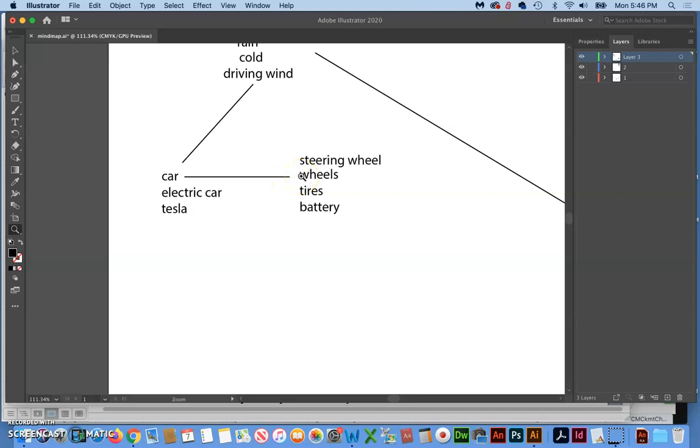And then off of car, again, I don't want to limit myself to things. So if I think of a steering wheel of a car, I'll just write it down: wheels, tires, battery. But maybe in the back of my mind, I'm thinking maybe there's some kind of connection. We could turn a windmill into a car. Again, this is going through my brain in just a little electric flash. I'm not going to start thinking about these things yet, but I'm just telling you, you can't help it sometimes. So if a bit of an idea does pop into your head, you may want to just draw it down, but keep scanning this mind map, looking for more things to write down.